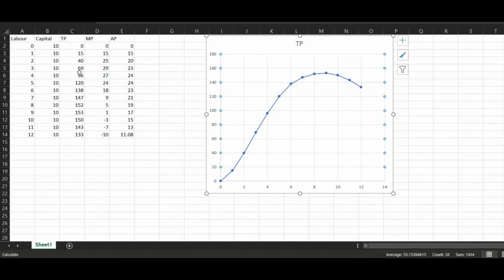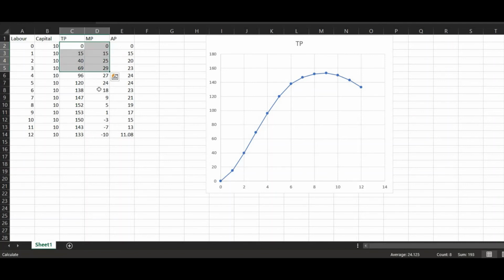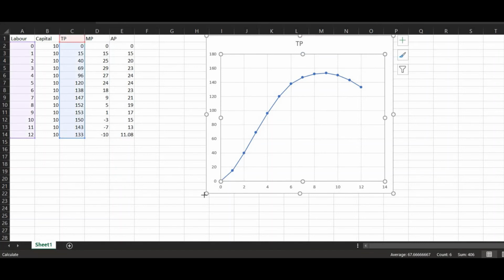First it was increasing at an increasing rate, and then it has started to increase at a decreasing rate. This is all telling you that this is an increasing rate. You can compare these two columns here. Okay, the production is increasing at an increasing rate. This is the first stage. This is the second stage. The production is increasing but at a decreasing rate. This is the second stage, and this is the third stage where your production has started to decline. So this is the description of a production function.